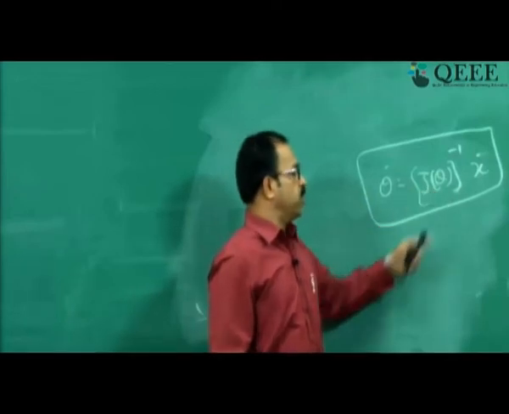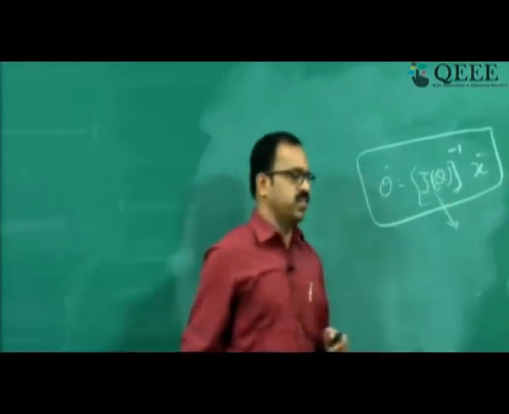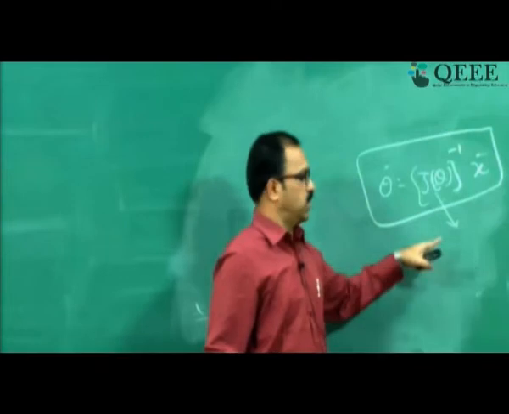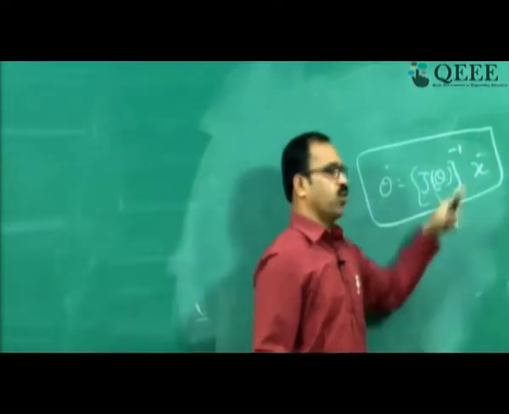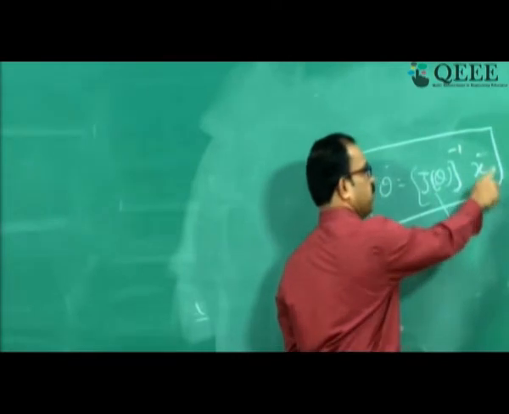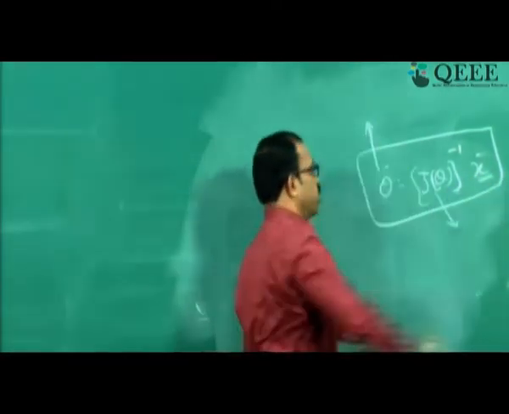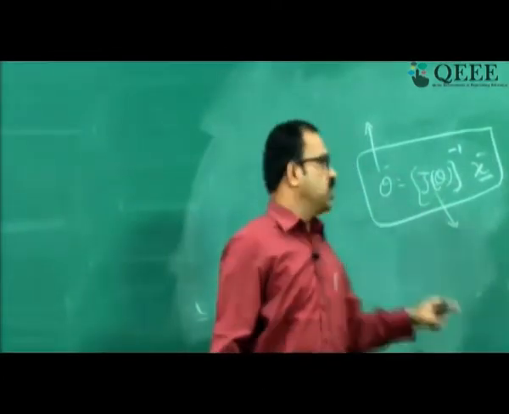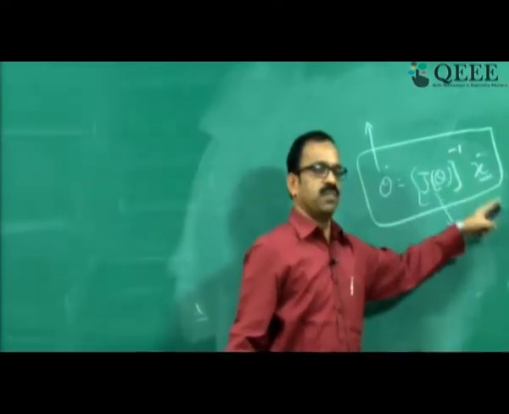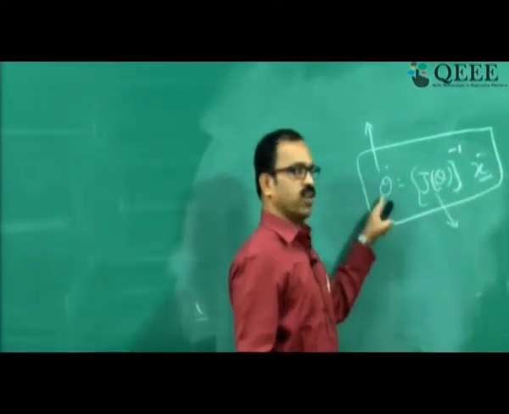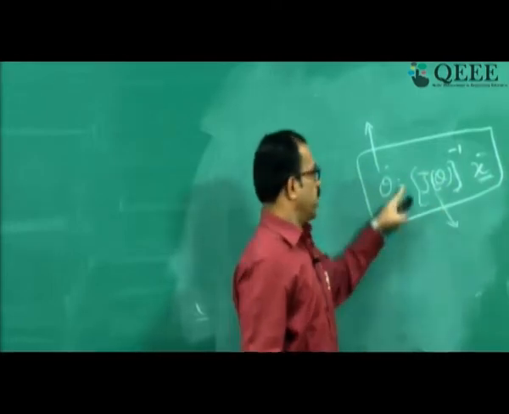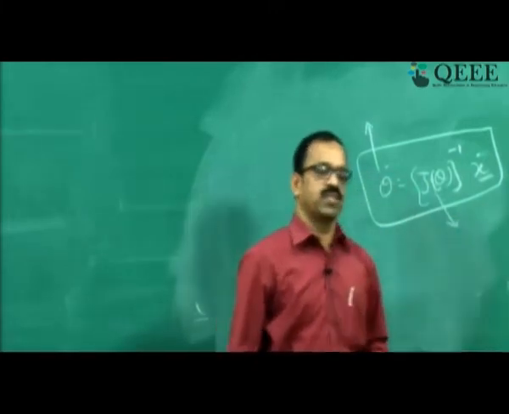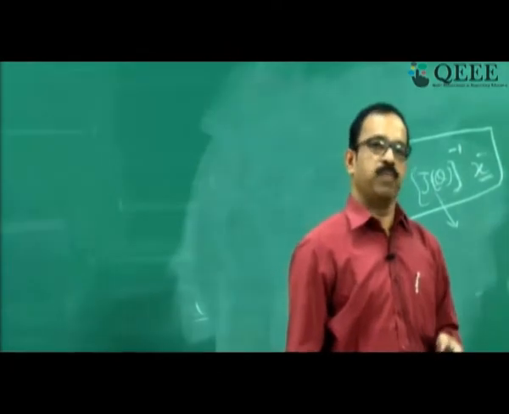Under such a situation, when J theta does not have an inverse, it basically says that it loses its rank, and therefore you don't get the determinant. For some values of x dot, you will never be able to get the corresponding values of theta dot, and those situations are known as singularity. That means whatever velocity you want in the Cartesian space, you will not be able to find the corresponding theta dots, or for any value of theta dot you won't be able to get a desired value of x dot. This kind of situation is known as singularity in manipulator kinematics.